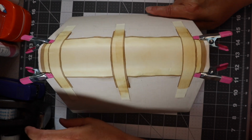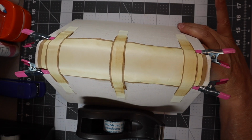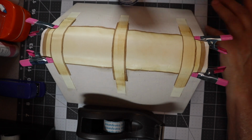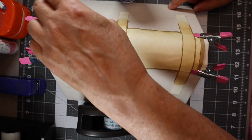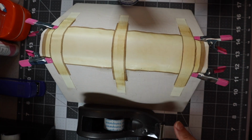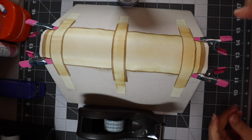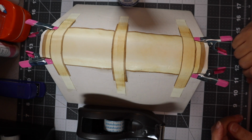And I'm going to take and put one tape dispenser here. And I'm going to take one bottle of Fabric Fix and put it here. And I'm going to let that dry. And when it dries, I'll let it dry for a couple of hours. Then I'm going to come back and see what I have and go from there. And then we'll talk about it.